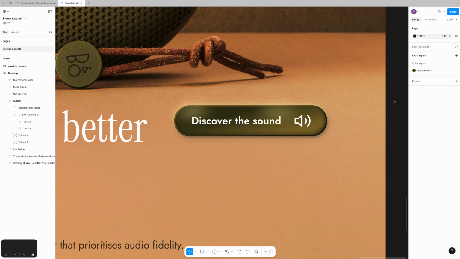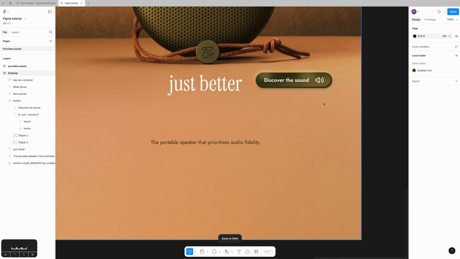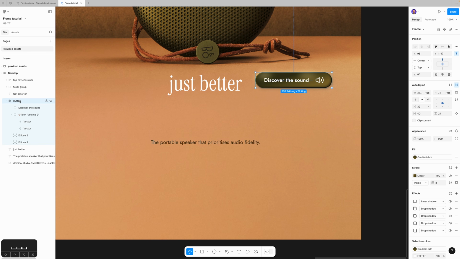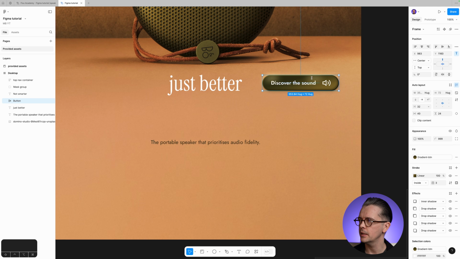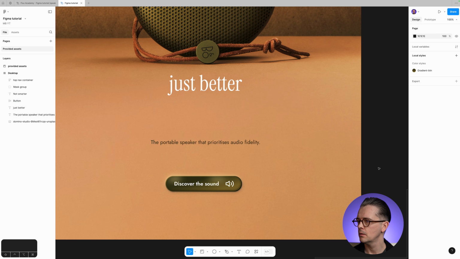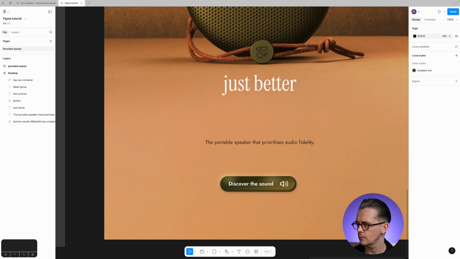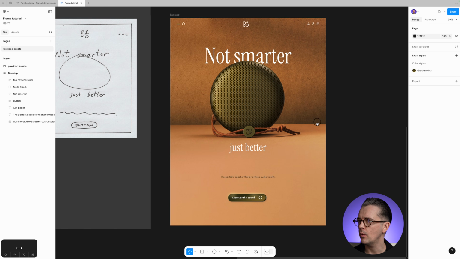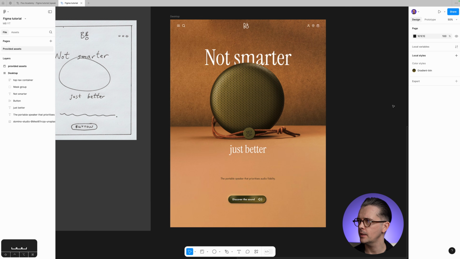Okay, fantastic. So let's go back to 100% and let's drag that button. Make sure we've got the whole button selected here, the button auto layout frame. Let's drag this button down vaguely to where it wants to be. Cool. So let's tidy up our spacing and then we are going to prototype with this button. Just zooming out a little bit. I think at the top we maybe don't need quite so much space.